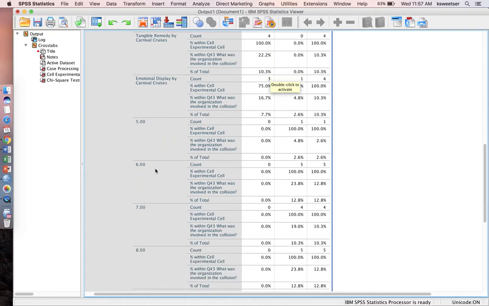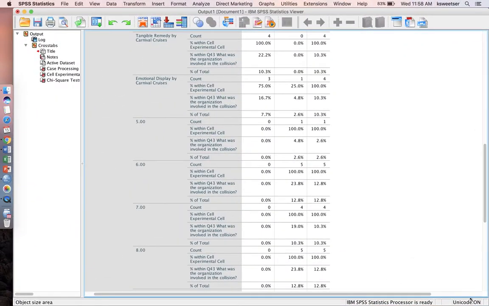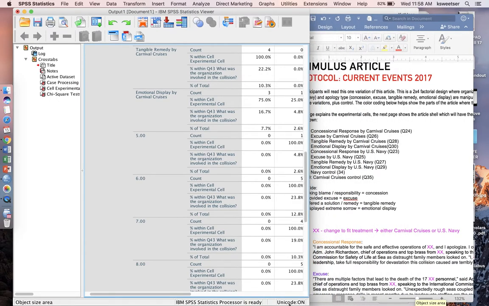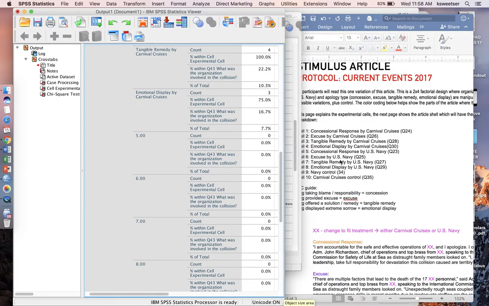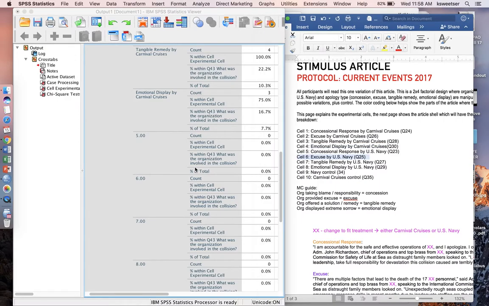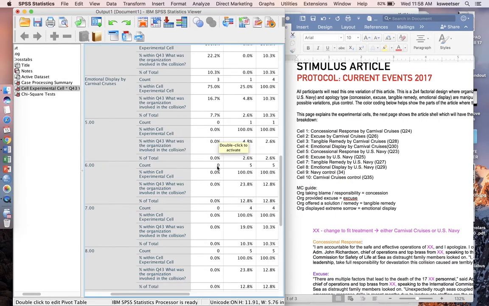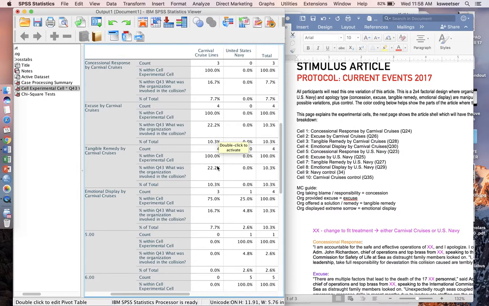So let's go ahead and look at cell six. Let me just pull over. My screen would not be crazy here for a minute. I could show you. So cell number six is Navy, as you can see back on the back end here. Cell number six is Navy. So when I go into cell number six, I should see zero people said it was Carnival Cruise. Carnival Cruise, zero people. And then the people that said it was U.S. Navy, there were five people. So this one was correct as well.